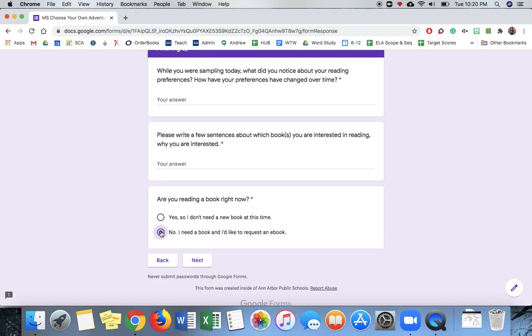If you are not reading a book right now and you need to request an ebook, we'd like to help you out. Click that radio button and click next. You'll get a list of all 60 books on this Choose at Your Own Adventure page, and you'll tell us which one you're interested in requesting. Then our wonderful Ann Arbor Public Schools librarians will do their very best to get that ready for you.